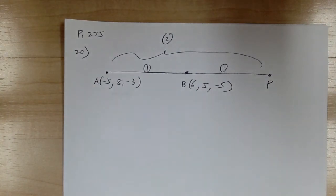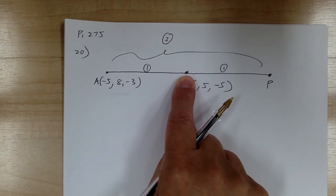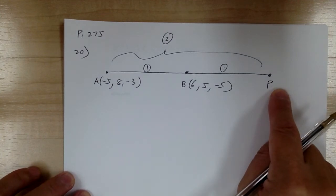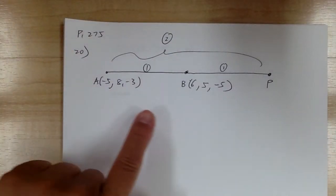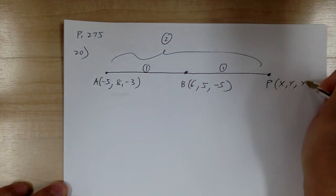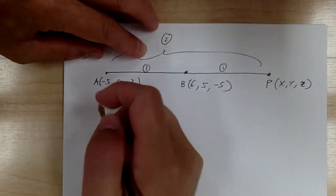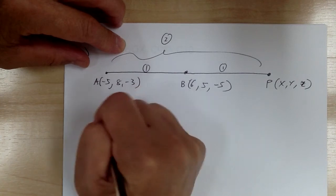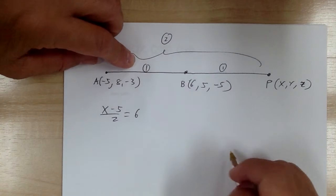So that's kind of the picture. You can realize that this is a midpoint. You can use the ratio formula, but it's unnecessary because it's easier if you just realize this is a midpoint. If you just average the two, that will give you the middle, right? So x minus 5 over 2 will give you 6. You add, divide by 2, give you the middle. Same thing with the y.